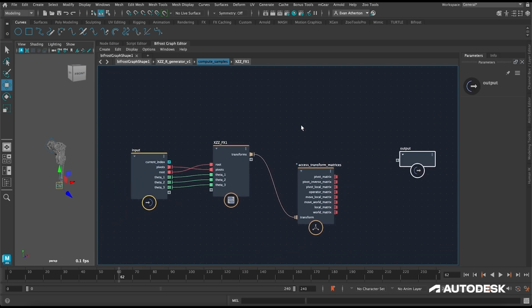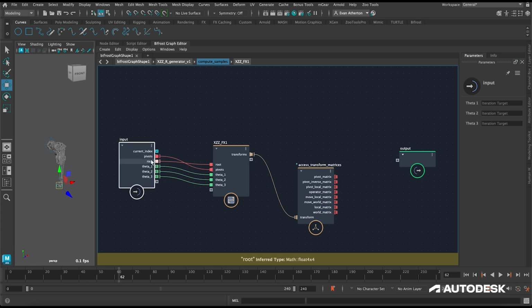So now it's time to think about how we actually want to construct what's called the feature vector. So we have an input feature vector and output feature vector. These are just going to be flat arrays of values, one for the input of the network and one for the output of the network during training. So in that initial slide, you'll recall that the idea here is to have our XYZ location as our input, and then we want to predict theta 1, theta 2, and theta 3. So here's what we'll set up, the construction of those feature vectors, and we can play with how we do that in a little bit.